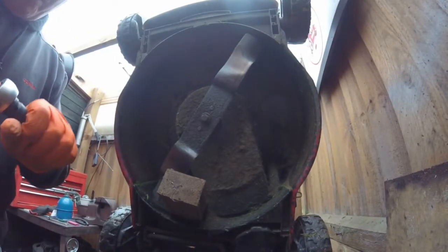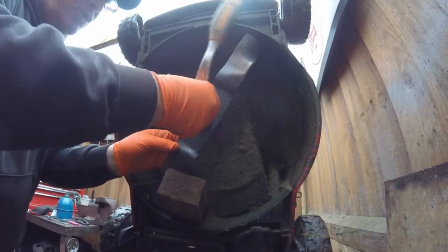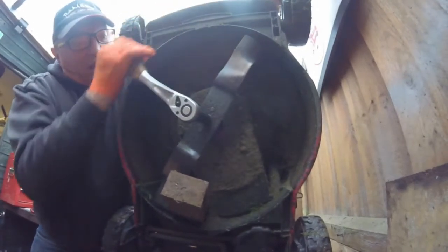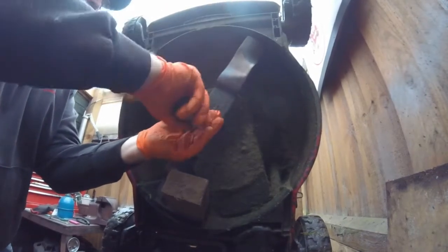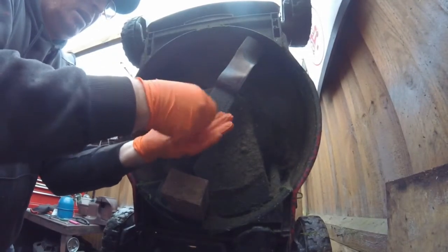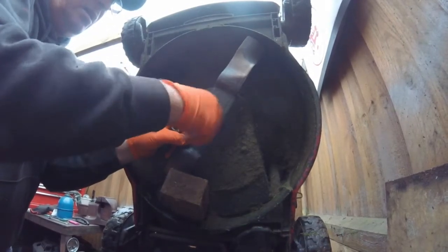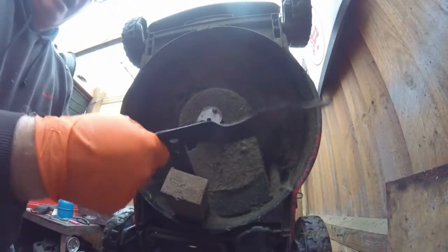So we get this socket on, and hopefully this one should come off nice and easily. And you just hold the mower and give it a tug. See, like that, it's just come off very, very easy. Some of them don't, you might have to use a little extension bar or something like that. Taking this up, and that's it.